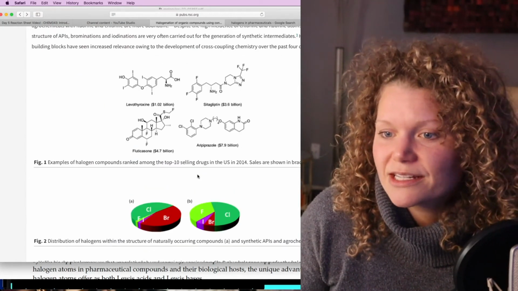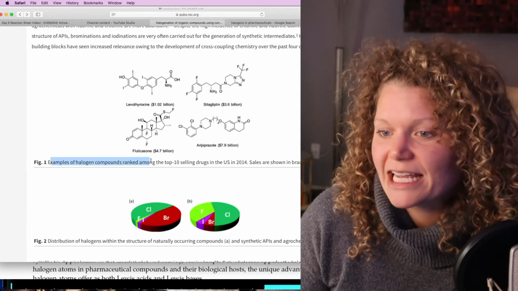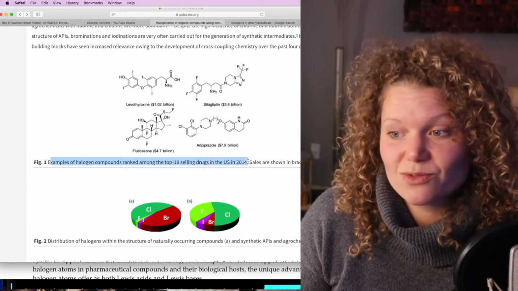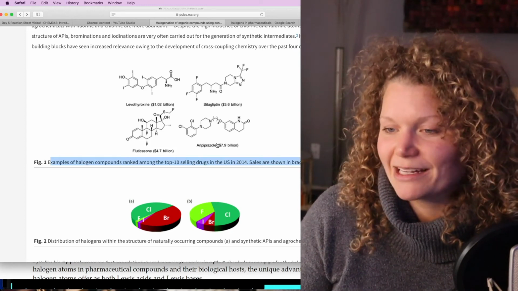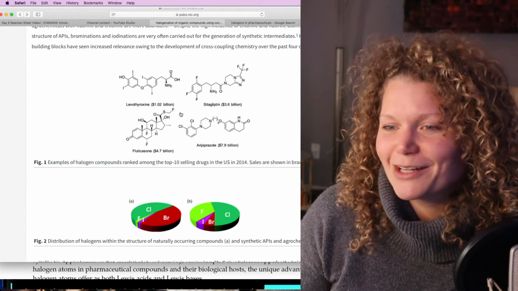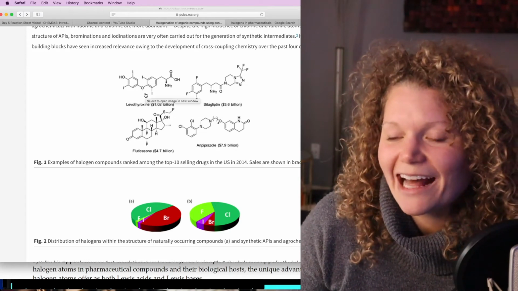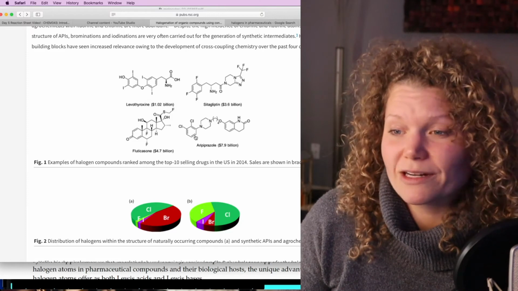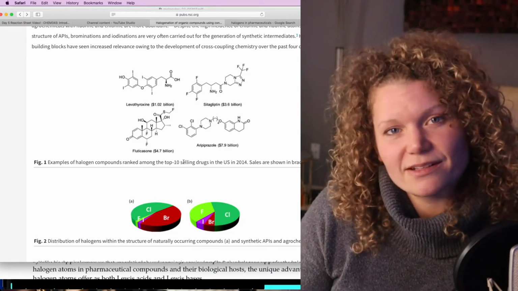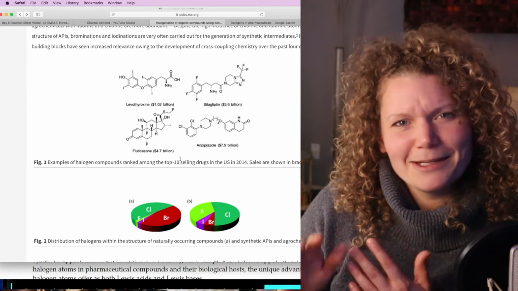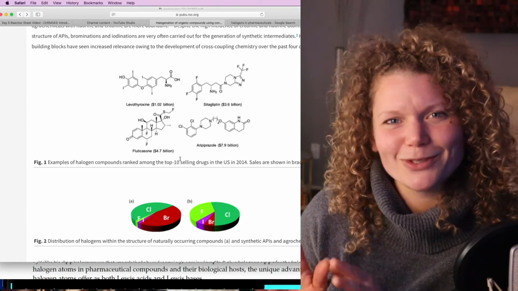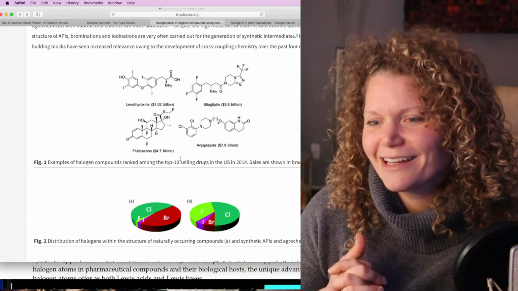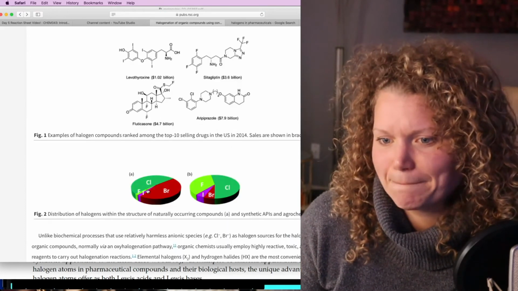And so here he's looking at examples of halogen containing drugs among the top 10 selling drugs in the US. This is from 2014. The sales are in the brackets. Check this out. Billions of dollars, billions, with these halogens that are present on our pharmaceuticals. All right. A lot of these do have fluorine, which is why the continuous flow is of interest. So we talked about fluorine being so reactive, it's like explosive. So how do you make those carbon fluorine bonds efficiently? And so there's a lot of cool chemistry involved with that.